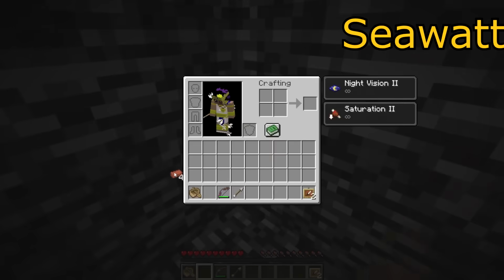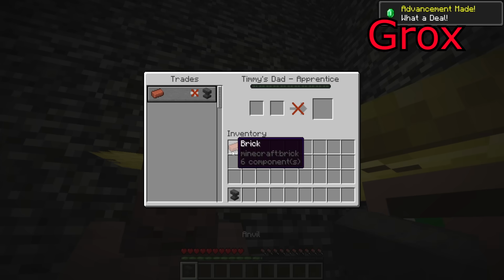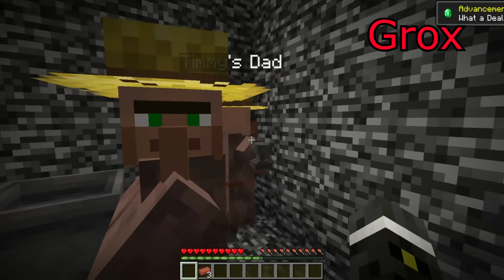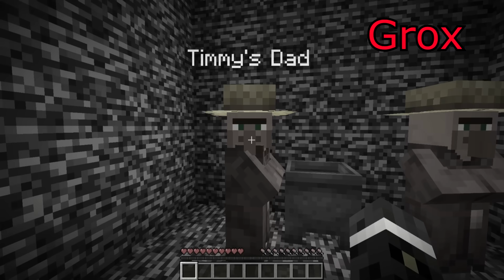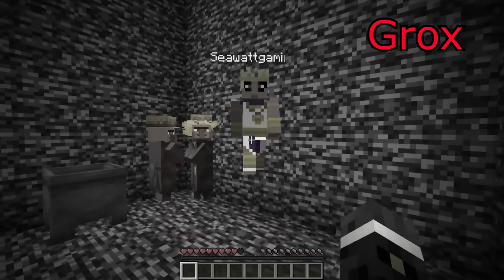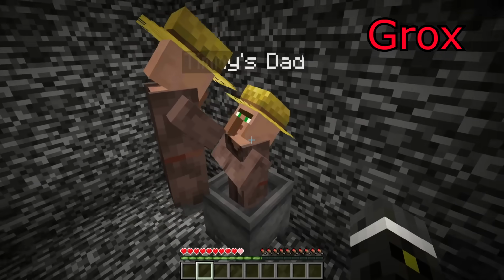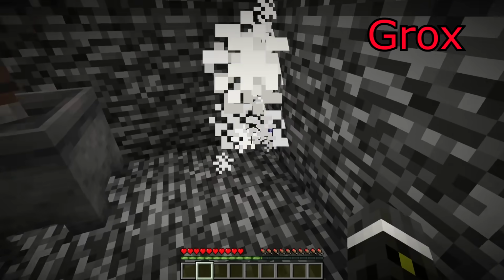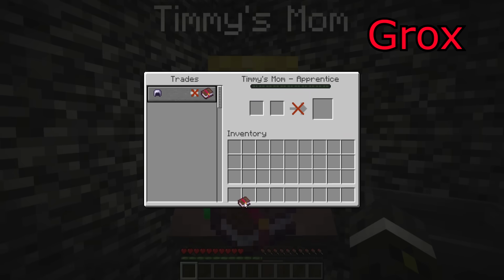The first thing I did is I went back and gave Grox the bricks so that he could trade for the anvil. Next, we were going to have to find a way to get the Frostwalker enchanted book, but that seemed pretty hard because we didn't have an iron helmet. But we actually had gotten a clue where the iron helmet was earlier in the stupidest way possible. When Grox punched this villager, he took damage, meaning that villager was wearing Thorns armor. And on top of that, the villager could not do any more trades, so there was no reason to really keep him around. Grox went ahead and killed Timmy's dad, and just like we had suspected, he was wearing the iron helmet we needed. Now we could trade with the other villager to get the Frostwalker book.